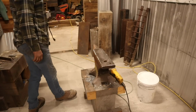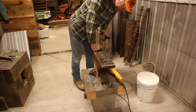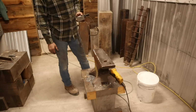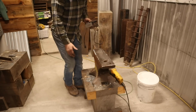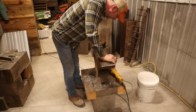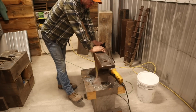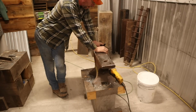Okay, so we've done a good bit of grinding tonight on this thing, and I'm sorry this is mostly a grinding video, but unfortunately this is a necessary evil to what I want to do to this poor anvil. You know, it's really not in bad shape. It's really not that bad. This edge is really the worst part right here. That edge is driving me nuts every time I look at it. And they chipped that thing off deep.